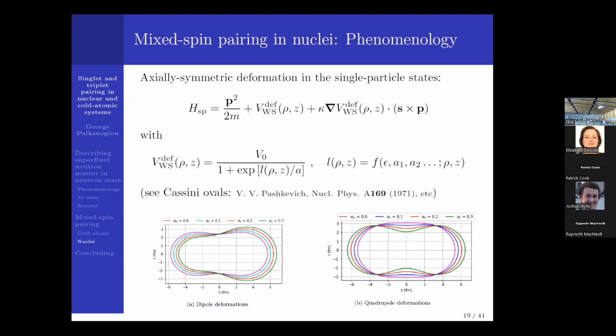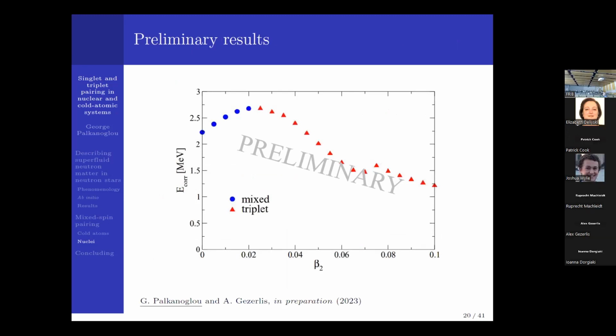These are ongoing investigations, but some preliminary results show that spin triplet pairing seems to survive deformation, and actually is favored compared to singlet pairing. For example, here I'm showing you some preliminary results for a mixed spin nucleus, which is mixed spin at zero deformation. As we increase beta 2 deformation, we see a net effect of decreasing the pairing correlations, which is expected, but it turns from mixed spin into a triplet nucleus at a non-negligible deformation. Again, those are ongoing investigations. Stay tuned for those. They will be published very soon.